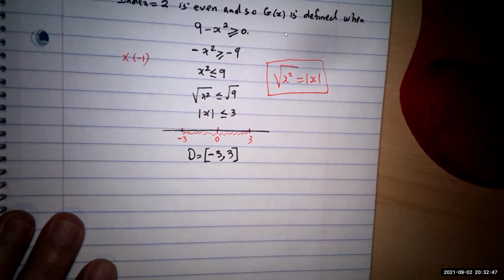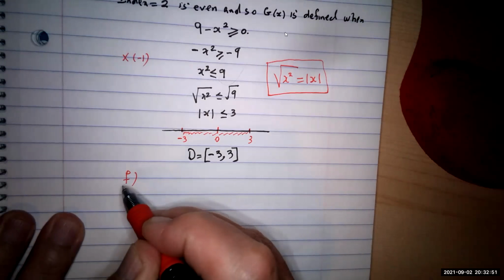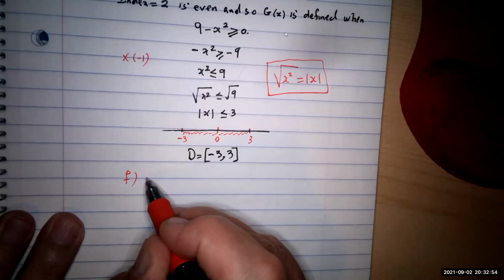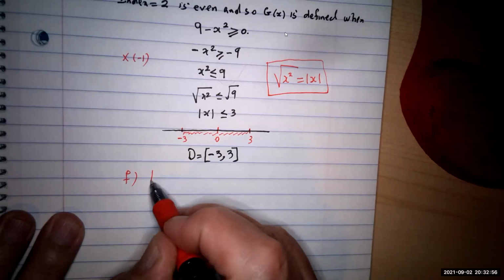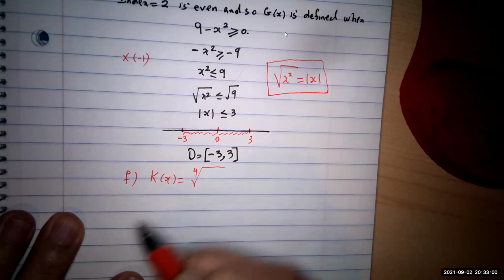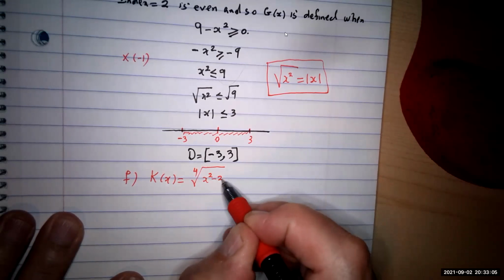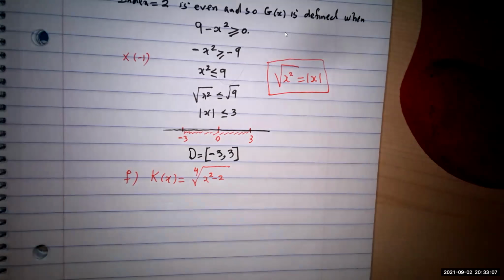Let's get the second one to see what would happen if it's the other way around. That's part E, part F. I'm going to change part F because it's a square root again. So that you have all the possibilities, call it the fourth root. It's going to be the same solution, but that gives you a better idea. We can change it to the 4, because I want to see that if the index is even, you are going to do this type of operation for us. Okay, are you ready?